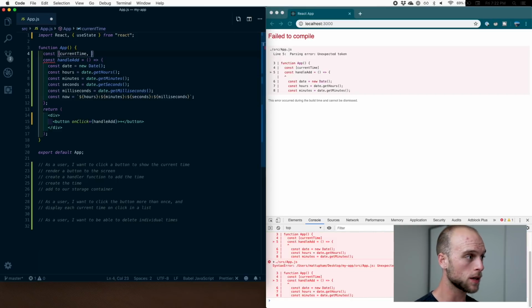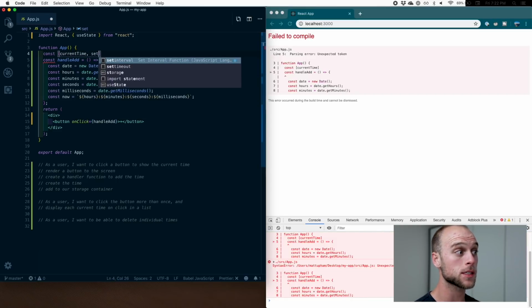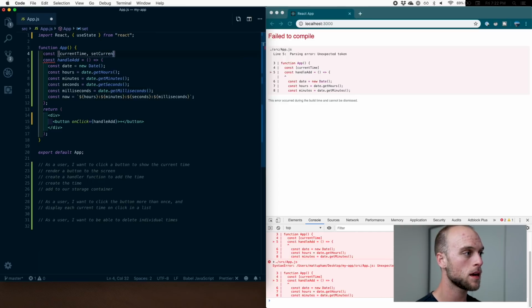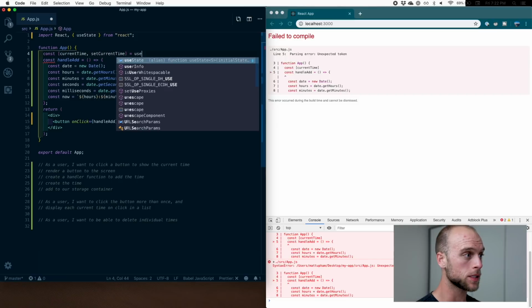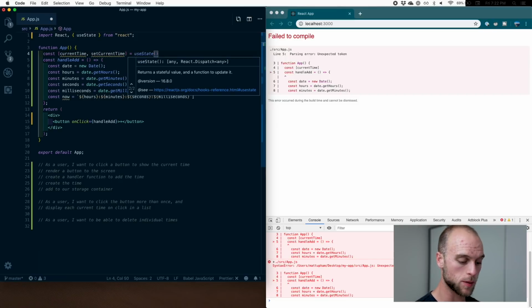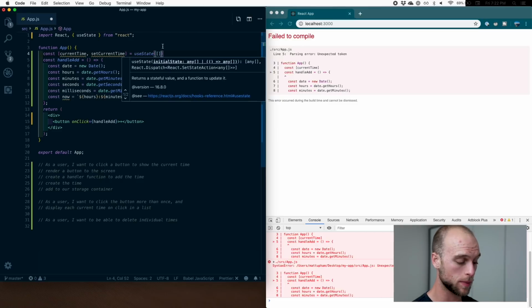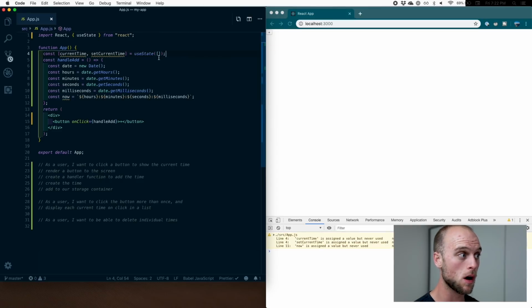So we'll call this current time, and then our function to set this, our setter, is set current time. So now what we do is we have useState, and then we pass in our default value, which will be an empty array.